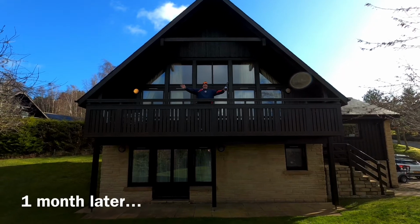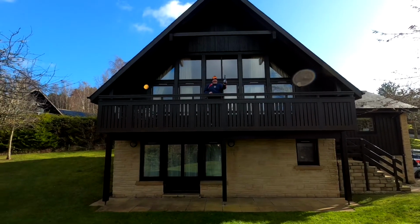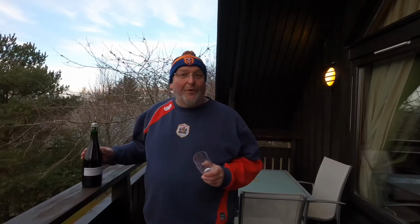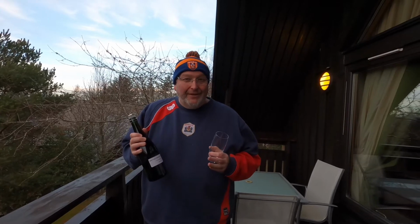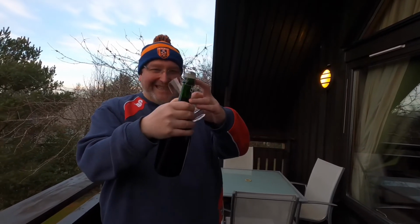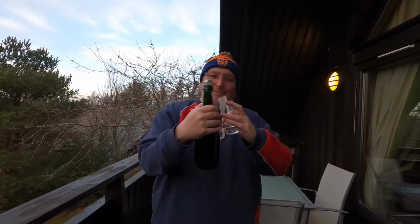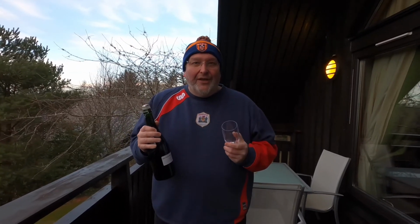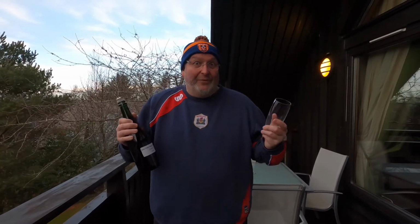Welcome to Slaley Hall. Today I'm going to open my Black Forest Gateau Chocolate Stout. So it's been in the bottle for 1 month. I'm really excited about this one. I'm wanting a sparkle or at least a bit of life in it, which I think I'm going to get because the bung looks like it's very slightly raised, maybe by 0.5 millimetre. We'll see. I'd like it to pour with a head, have some body, but above all, I want it to have a great taste. Am I going to get those things? Who knows? Let's find out.